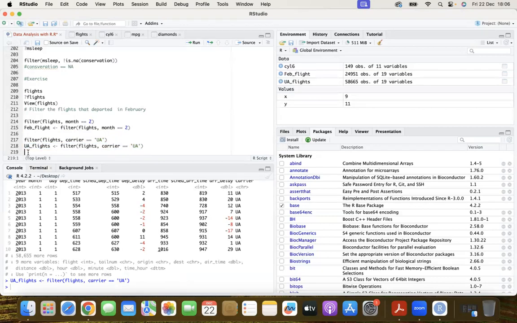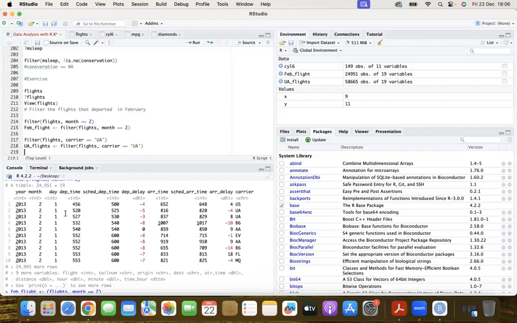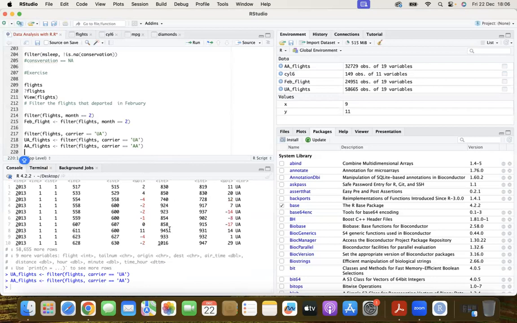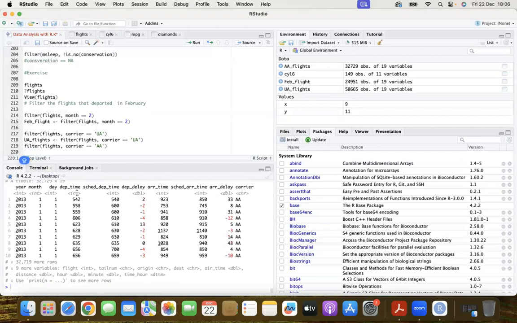So let's label that one AA. Yeah, it's AA, American Airlines. Let's change this to AA flights, and we would say AA. So let's run this and see what we're gonna have. Sorry, we need to filter first. We cannot just give a name. Oh, that's amazing. What it actually did is it gave us the value without even filtering it. That is to say, it went to filter directly. So this is it. So we have 32,719. So let's give it a name.